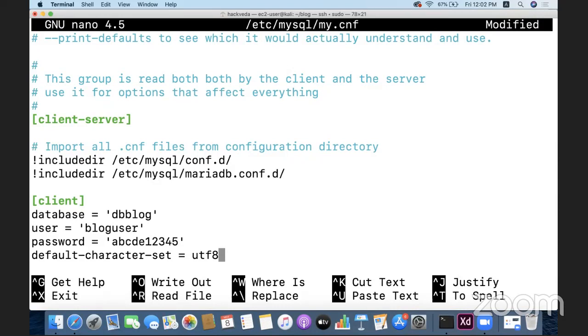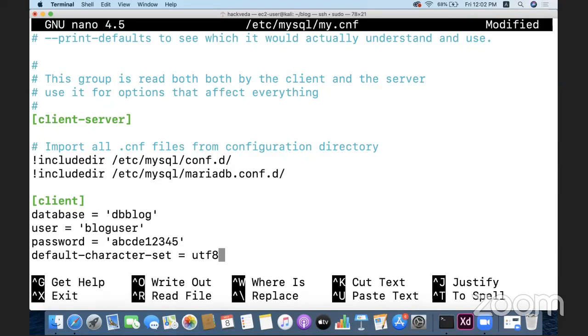This is a common way to encode Unicode data in MySQL. Okay, so whenever you have to encode Unicode information in MySQL, you will always make use of the default character set equal to UTF-8 statement.